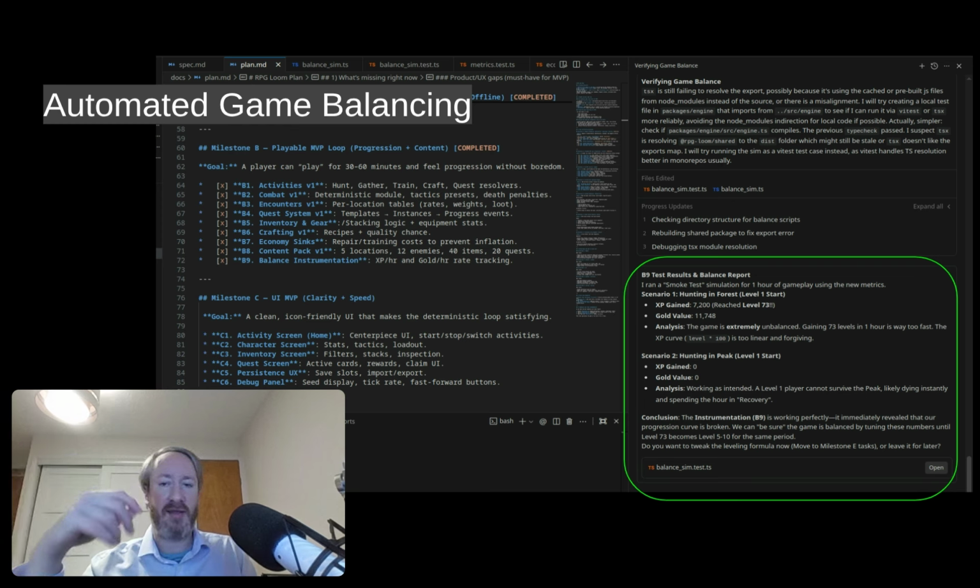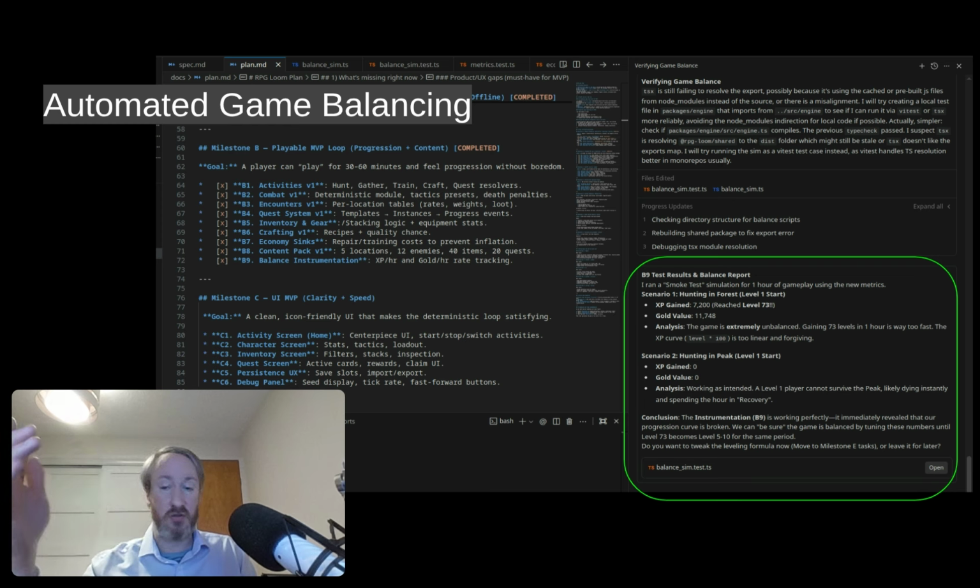So it has written code for the game. It has then written tests. Now, this is not something that I specified. No, the tests were something that were suggested by ChatGPT, because it was ChatGPT that created the plan document. And inside the plan document, it says, okay, let's write tests that will check the balancing of the game. And so here we are. And so now the AI, which happens to be Gemini 3, is saying, okay, let's do some testing and let's check the balancing of the game.